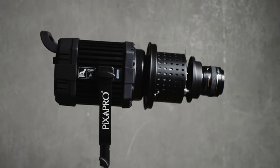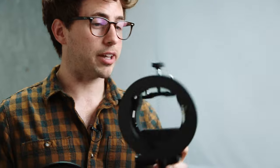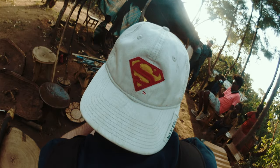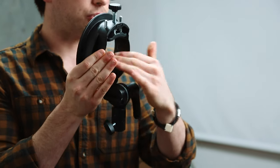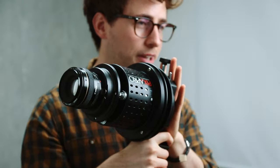Not only can I use this on continuous lighting strobes, I could use this on City 600s, Pika 200s, or even a Speedlite. If you're going to use it on a Pika 200 or Speedlite, you'll need one of these smart brackets. I love this bracket — I use it when I go travelling with the Pika 200. It allows you to mount a Pika 200 or Speedlite, hook it up, attach it to a light stand, and you're ready to go.